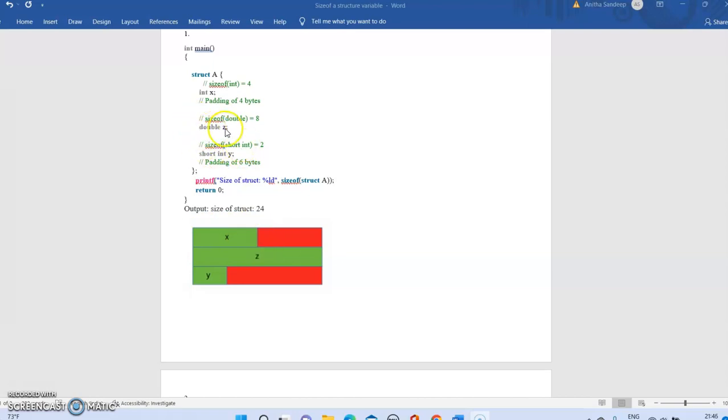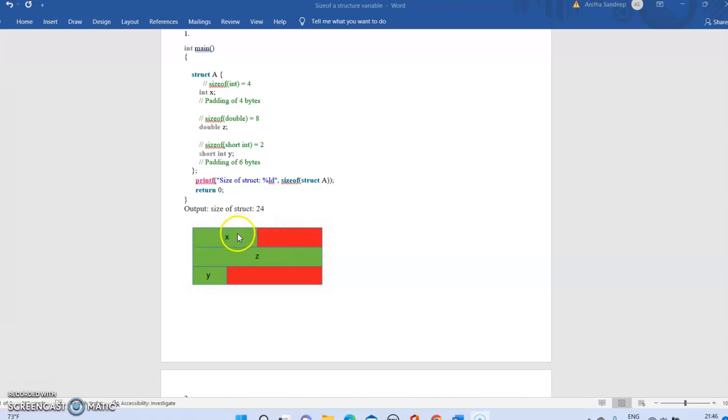The next variable is double z, which requires 8 bytes. Since the size of z is greater than the size of x, z will be stored in the next word. And one word in case of a 64-bit processor is 8 bytes.